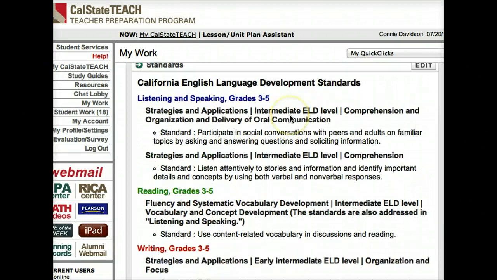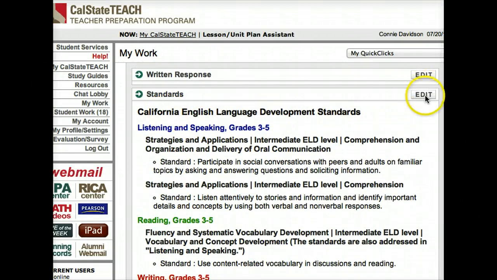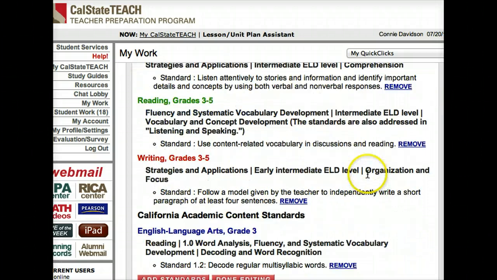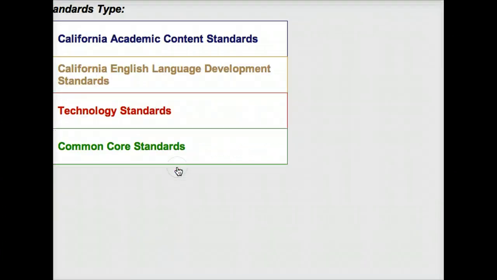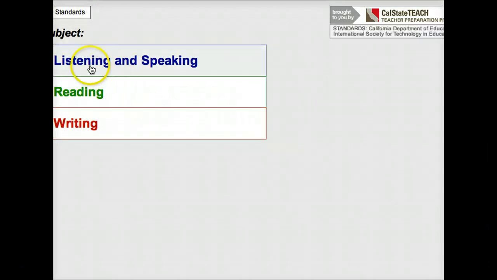Okay, these are English language development standards, and you find the English language development standards in the standards section when you go and get the California State Content Standards. They're right below it. And all you have to do is click this, and you see where it says listening, speaking, reading, writing. You're going to come back to this later, but this is the listening, speaking, reading, writing that they talk about when it says language. We're not talking about English language arts. We're talking about English language development skills.